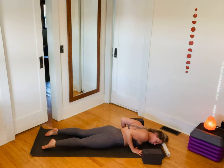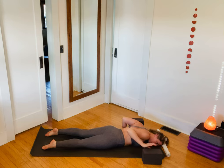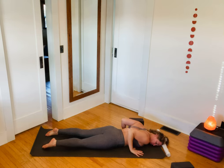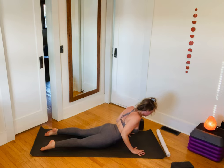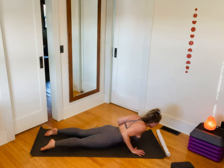Let's lower down to one side of the face. Roll the shoulders back away from the mat here. I'm just gonna move this out of the way so you're not hindered by this viewpoint. And we're gonna find a little bit more charge in the pubic bone, a little more pressing into the feet, and then we're gonna slowly rise our way up, maybe a little higher this time. I'm looking at the towel. I could lift up a little bit more, but what I wanna be mindful of is I'm not jutting my chin forward. Lower back down.